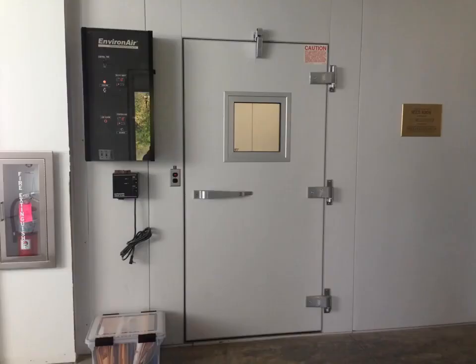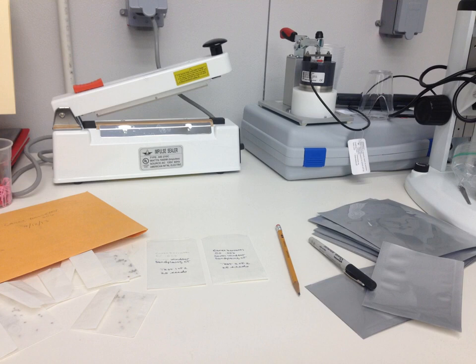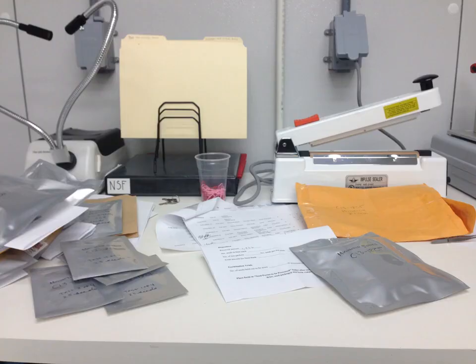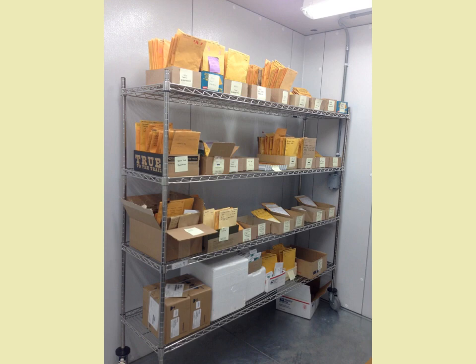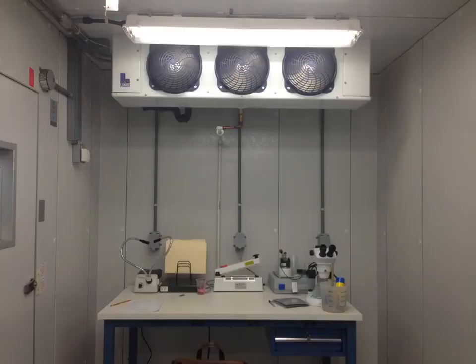Here is an image of our seed storage and cleaning room — an environmentally controlled room with air controls visible on the left — to ensure that seeds stay at specific temperature and humidity. Here is some of our seed bank cleaning and accessioning equipment. Following seed cleaning and drying, seeds are sealed in a vacuum foil pack and placed in our seed bank for freezing indefinitely until needed for use in species research, mitigation, or remediation. A final view of the seed cleaning room and the environmental control fans to keep it at just the right temperature for seed storage.